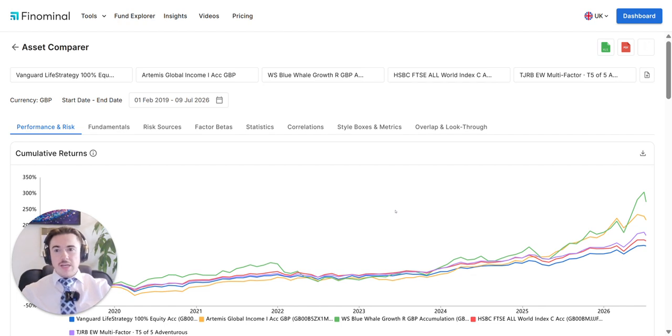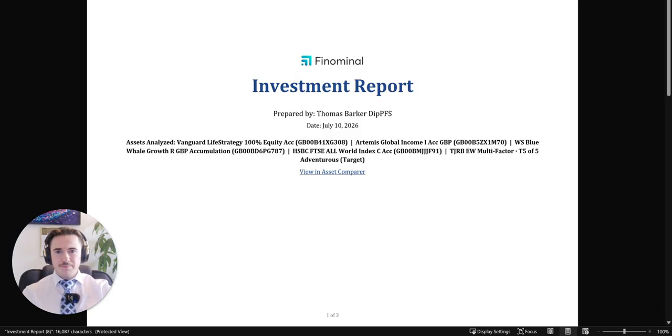So this is accessible via the asset compare reports. You can do this from anywhere from 1 security up to 5 as shown, where once loaded, I shall show you. It is quite a long and in-depth document, so it's working away in the background. Here we are. And this is the report output.